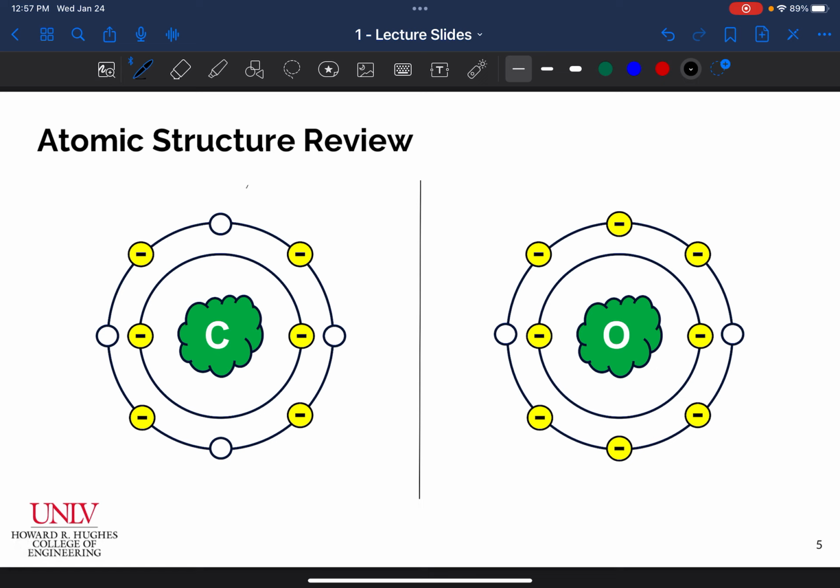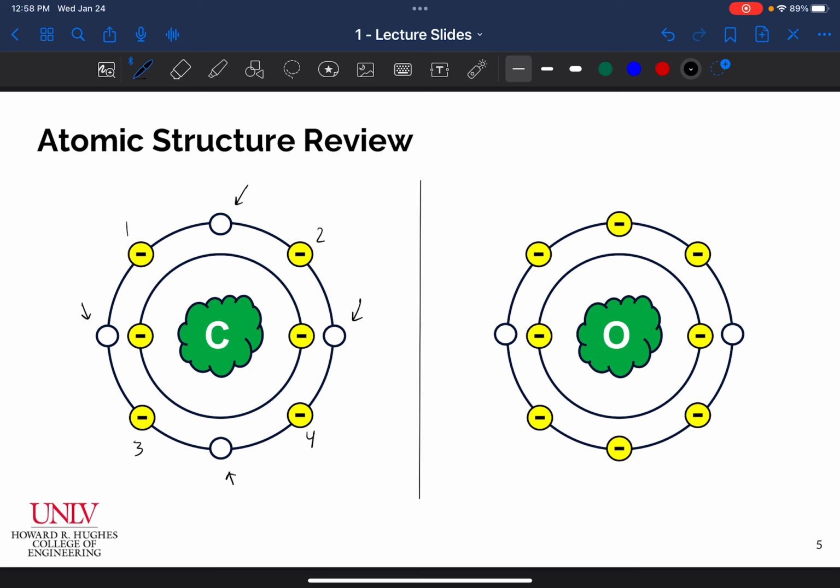The second orbital can hold as many as 8. So you can see these holes here. Carbon only has 1, 2, 3, 4 electrons left out of the total 6 that it has. So those 4 electrons are in the outer shell, but that doesn't mean that shell is full. That shell can hold another 4 electrons potentially. It has the storage capability basically for 4 more electrons. And the same with oxygen, except oxygen is element number 8.